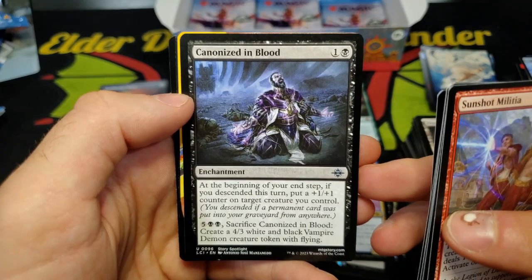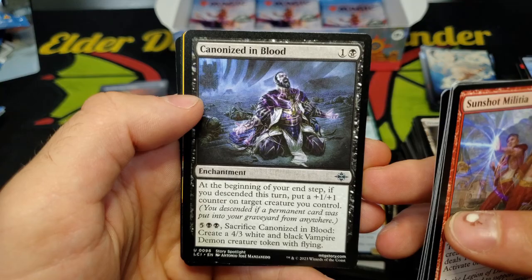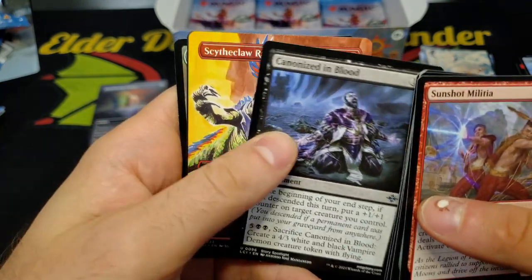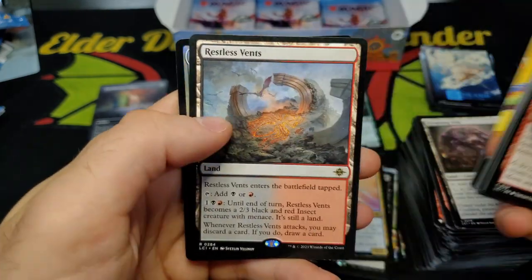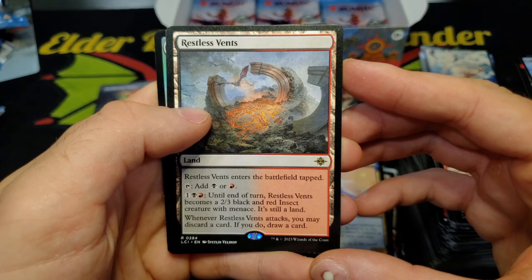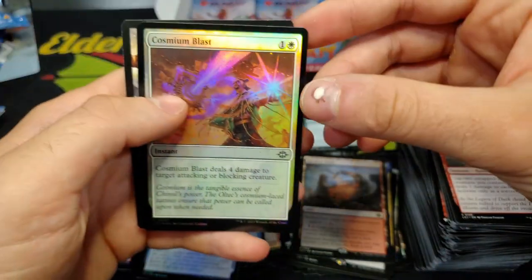Canonized in Blood. At the beginning of your end step, if you descended this turn, put a +1/+1 counter on target creature. Cool. Scytheclaw Raptor, and the Restless Vents. And it attacks, discard a card if you draw a card, so you can rummage. And the Cosmium Blast.